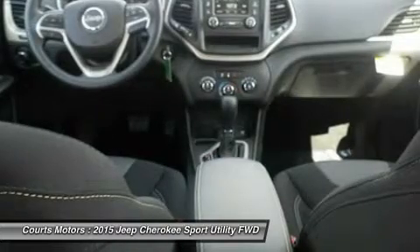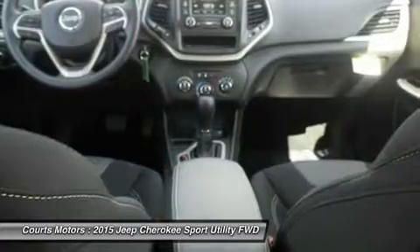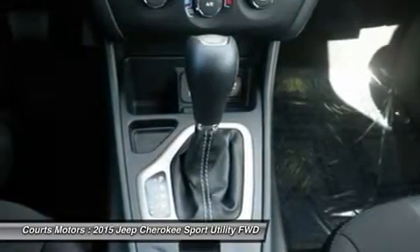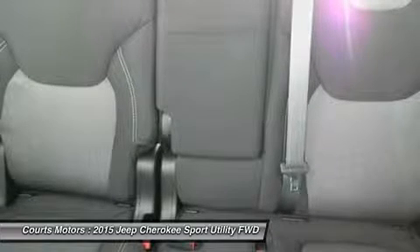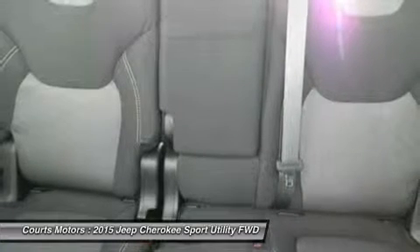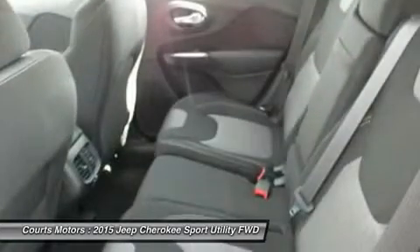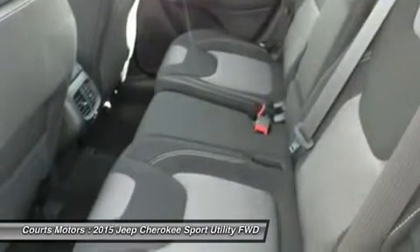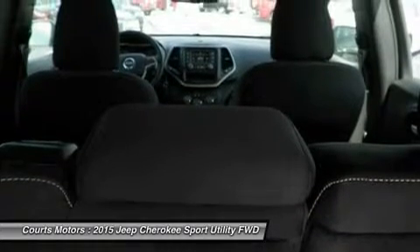The interior is stylish and high-end, but with an attitude. Hand-sculpted angles, incredible technology, and high-quality materials scream comfort. Experience the feel of the bucket seats that are designed to make all your drives relaxing. Jeep also made sure that its high-tech features like the various U-Connect systems were not only powerful, but easy to use as well. Plus, check out the hidden storage under the floorboard in the back cargo area, or in the secret bin within the available fold-flat front passenger seat.